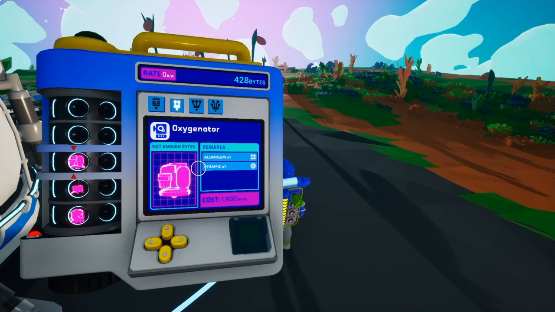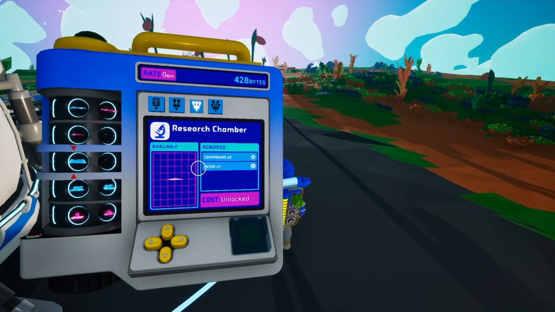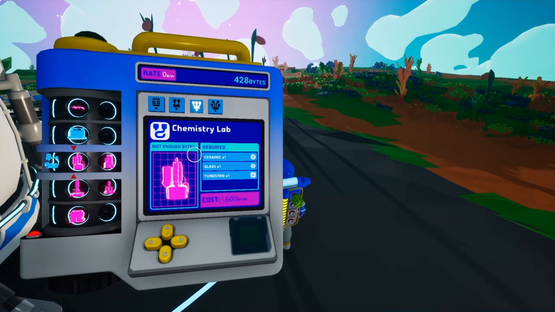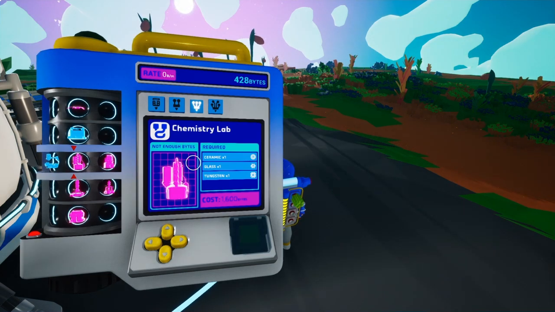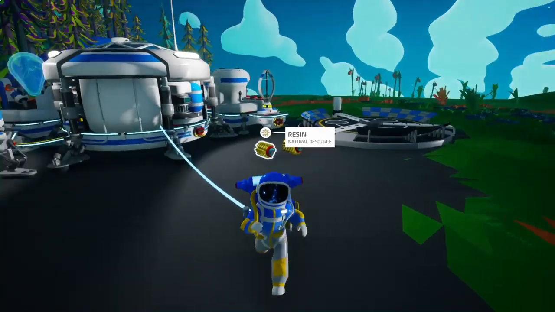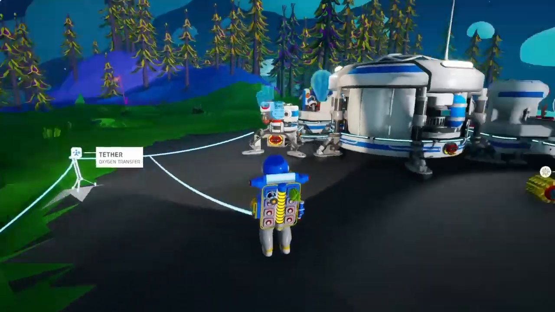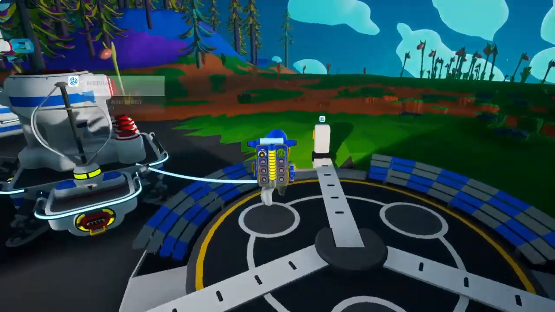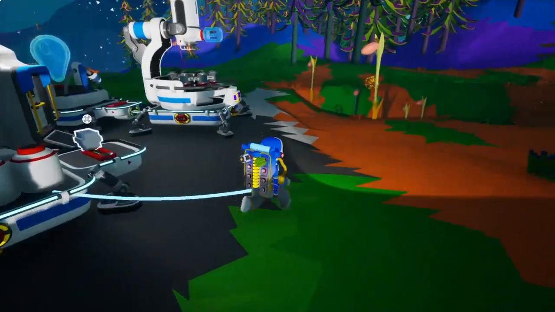So the chemistry lab is very useful, and you're gonna need it to combine two materials or three materials into one, which then you can craft items with. But for that you need tungsten, and you can find tungsten on Sylva's moon. So now you need to leave this planet, right?